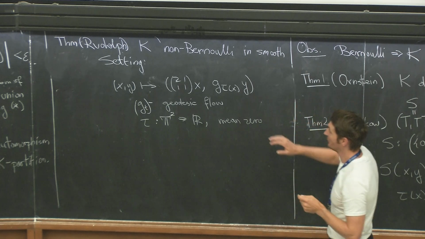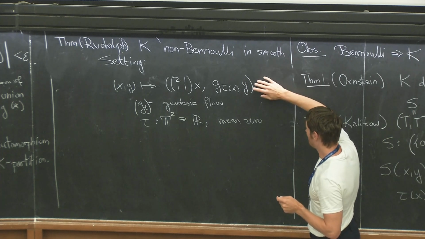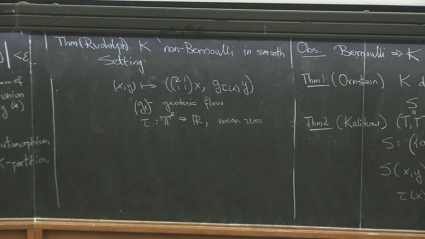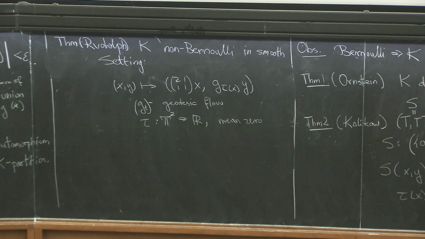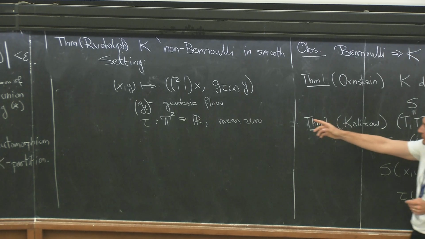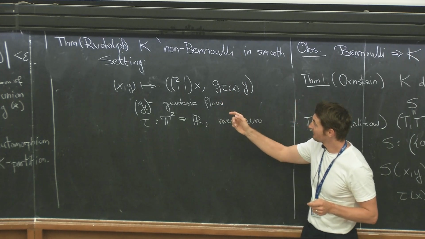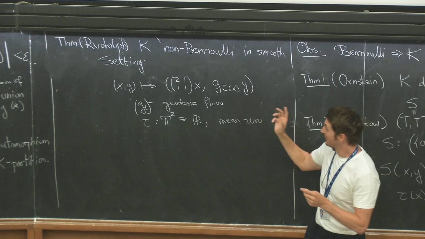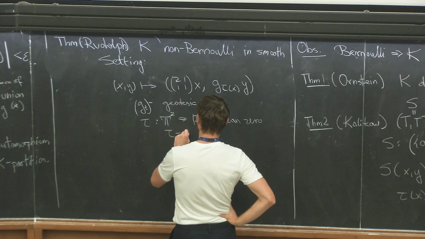Hopefully it's clear. One can see the analogy with this theorem, right? You still put something which is essentially a shift in the base, and then you put something which behaves like a shift in the fiber. You need to put a flow, and you need a function that is R-valued to make it. And of course I need to assume τ is not a coboundary, say.